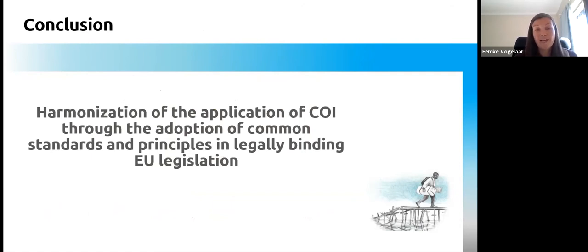So COI is considered the essential foundation for quality decision making. Yet the importance of COI is not always reflected in decisions or policy or even in EU cooperation. The inherent need of using the same COI and applying the COI in the same manner has not been met in the EU as a result of focusing solely on the research side of things and the choice for mostly non-committal practical cooperation. So to underscore the importance of COI and to enforce a more harmonized, systematic, transparent approach to COI, I would suggest that the standards are laid down in legally binding legislation.